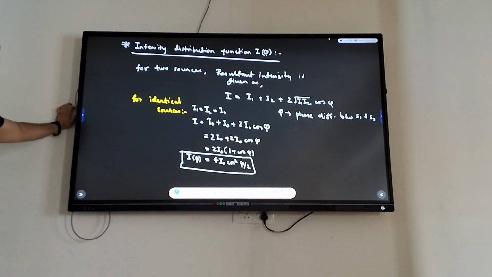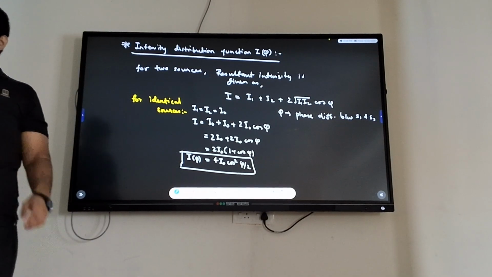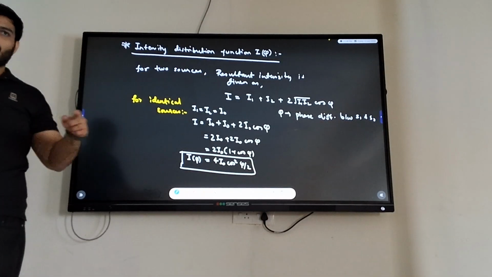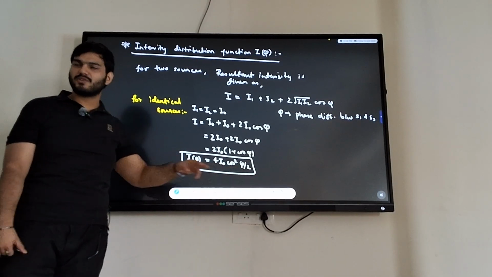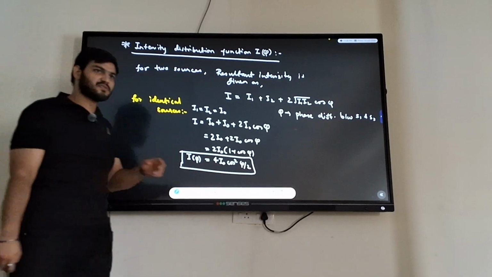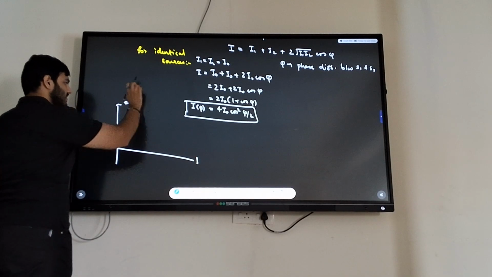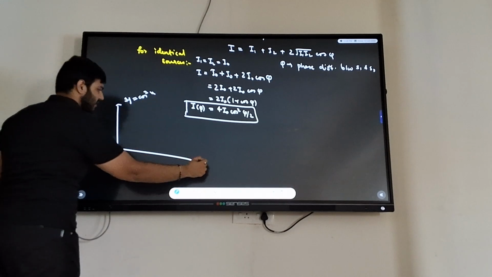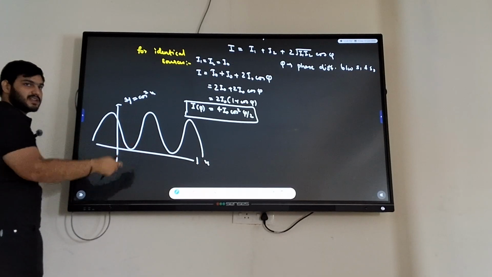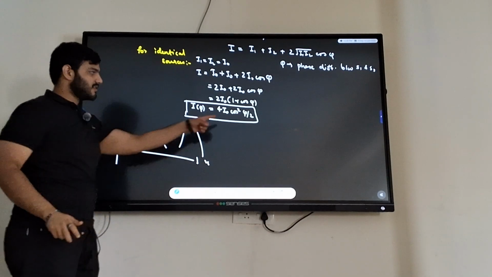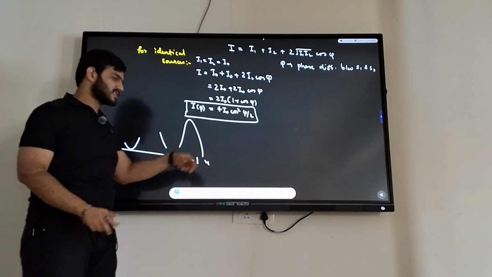I as a function of phi is 4I0 cos square phi by 2. Now we can already predict how my function will behave, like how it will look. It will look like cos square phi by 2. Do you know the graph of cos square x? Do you know what the graph of cos square x looks like? Yes, this is y equal to cos square x, this is x. The plot looks like this: cos x goes like this and the square pushes it upward. So how will my graph look like? It's not dominated by anything, but it is predicted by this cos square function, so it will look like the cos square function.